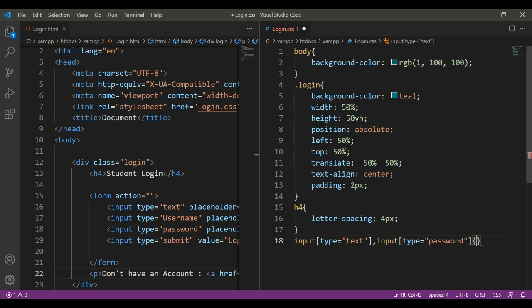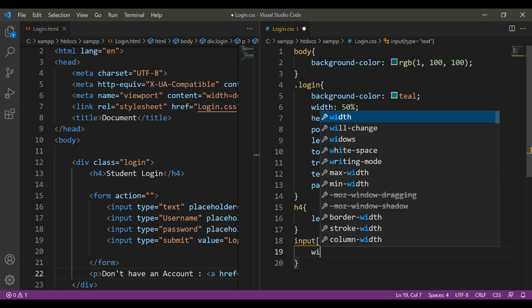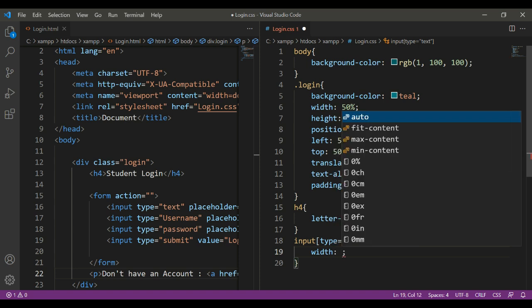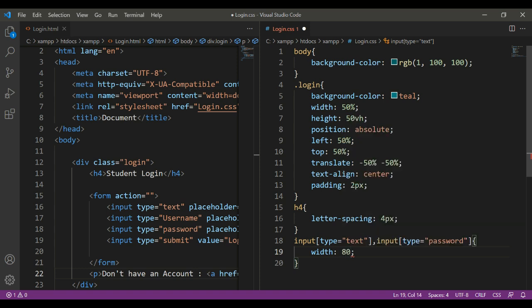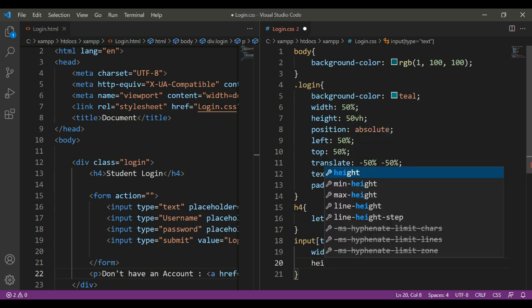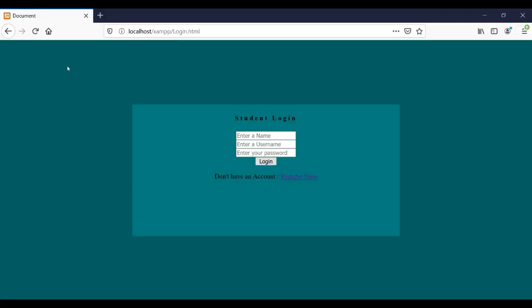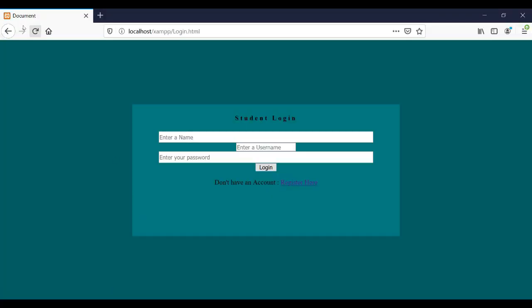So we want to give the text field and the password field a width of 80%. Then we give it a height of 23px. Then we save it, go back to our browser and refresh it.